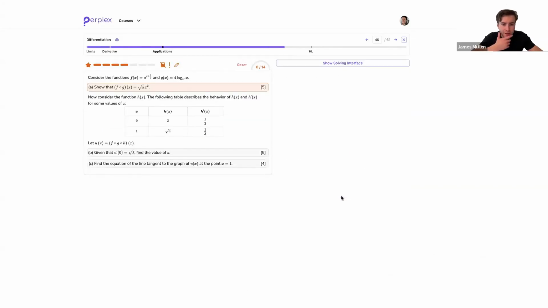Okay, so I have the function f of x is equal to a to the power of, oh no, wait, hang on, this is higher level. This is HL because, yeah, sorry, SL students, you guys don't know the derivatives that you need to solve this. That's a mess up on my part. I shouldn't have showed you this. I'm sorry, guys. Oopsies. You can't even find these derivatives.